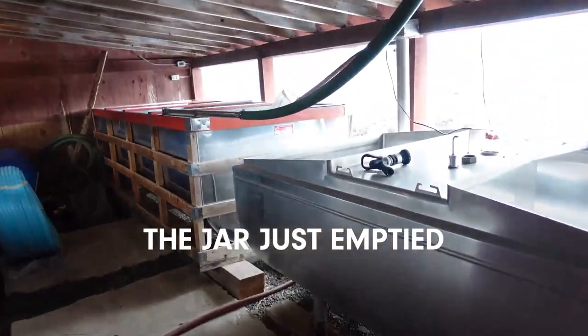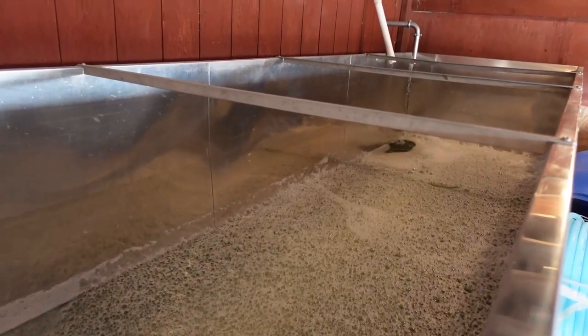So that jar just emptied, and it sets this off, and it's pumping into the bulk tank.